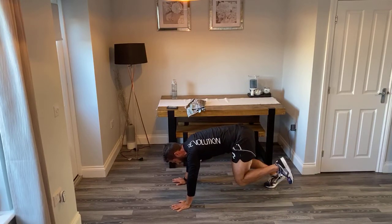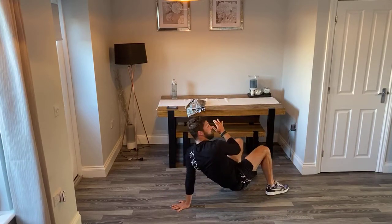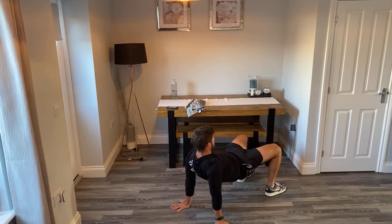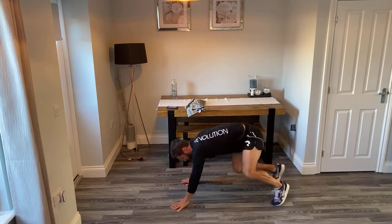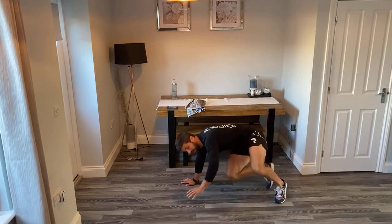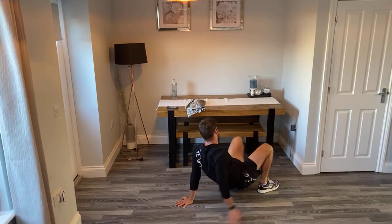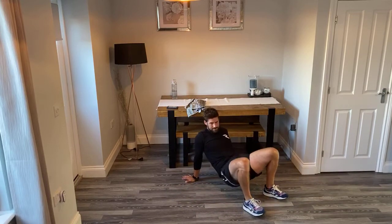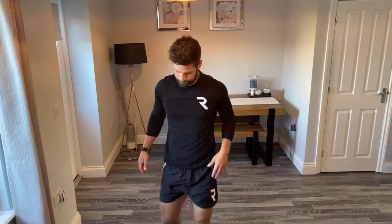Kick up the left foot, kick it through the right side, hips start to swivel, right hand up, left foot planted, hips facing ceiling, right hand down if you want, bum squeeze, drive hips, back to middle. Off we go. Now, as you're trying to get those hips high, I want you to really focus on squeezing the bum, squeezing the hamstrings as well. Beautiful work. Give me 15 more seconds.